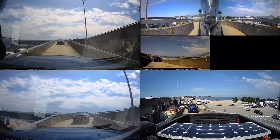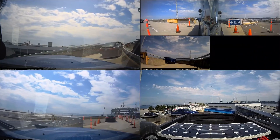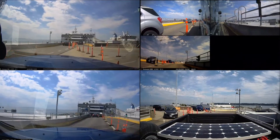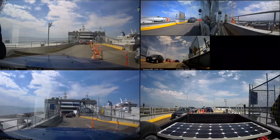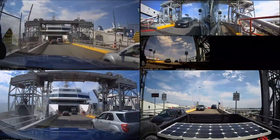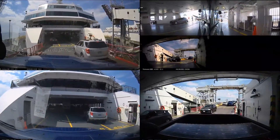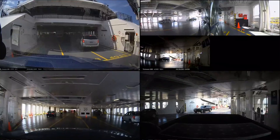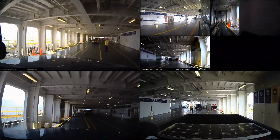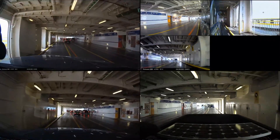You can see that with my Ram truck's quite slanted windshield you do get quite a bit of reflection sometimes, depending on sun angle. The rear actually ends up being pretty good because the cameras are out in the open with no windshield. The bottom right is right against the back windshield. All looks pretty good — I like how when it goes on the ferry it adjusts to the different lighting situation quite quickly.